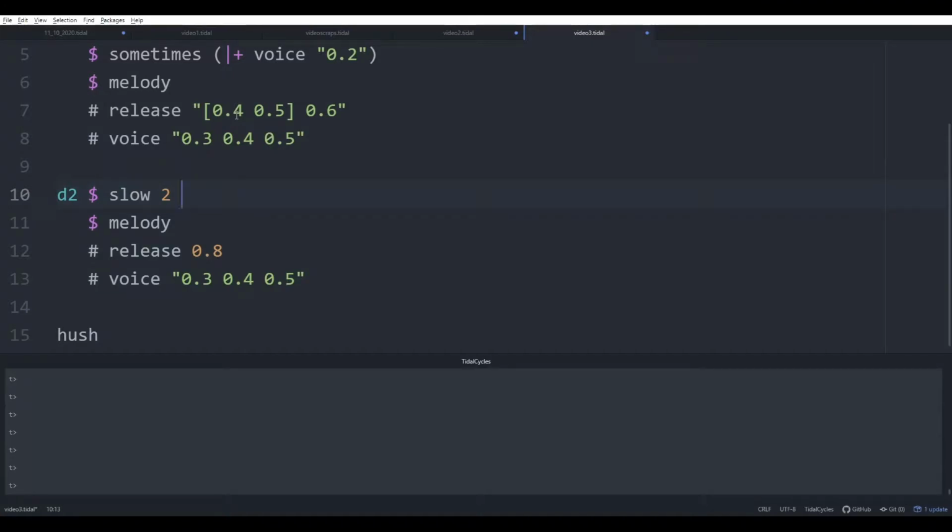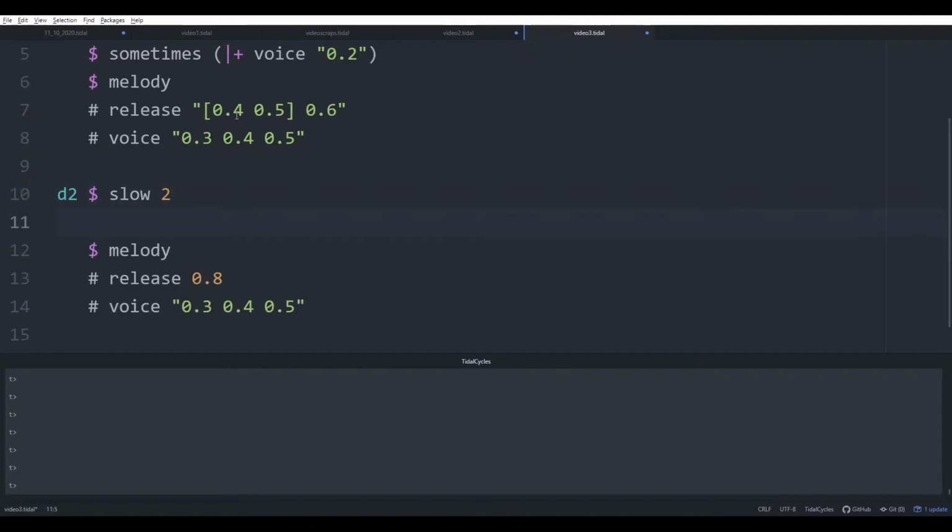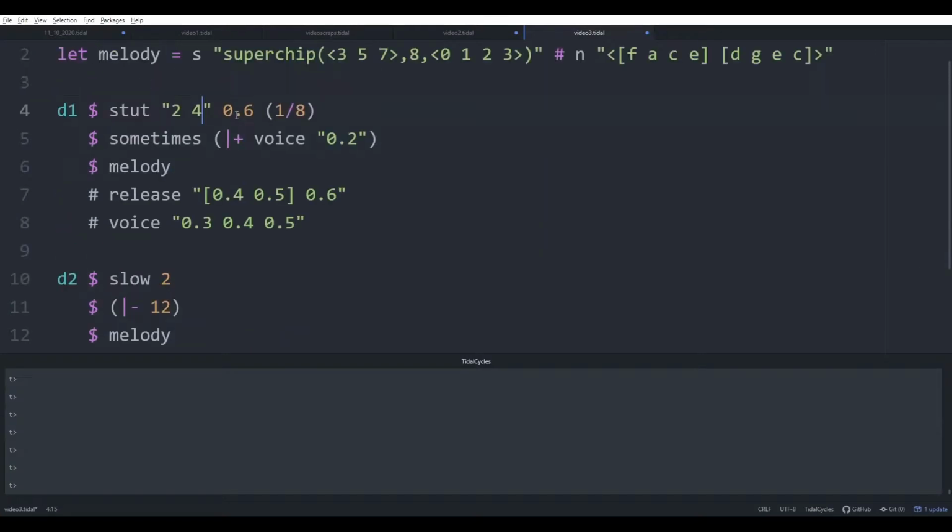Okay, we need to drop this like an octave, right? And we can do that. We can do the same thing we've seen before. There we had our pipe plus before, now we can say pipe minus, and how about now? Let's bump up that release just a little more. And let's have it playing along with our melody now.